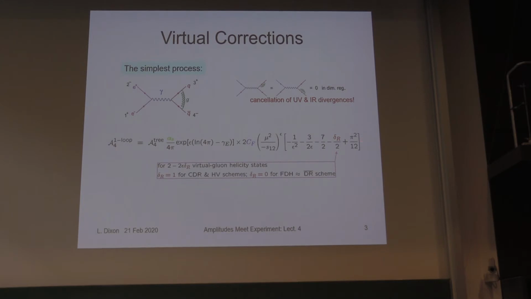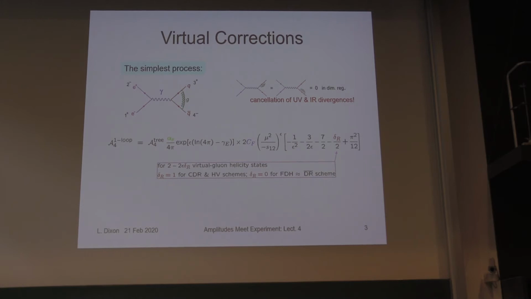Also, though, there are other schemes where you can set delta r equals 0, and that's at one loop, that would be like a dimensional reduction scheme or something we call 4-dimensional helicity, and that has some advantages in terms of supersymmetry. Ward identities are maintained in that scheme. But the most conventional thing to do for QCD is to set it to 1 and work in the CDR or 't Hooft-Veltman scheme. Anyway, after you evaluate that, you get this simple result here.